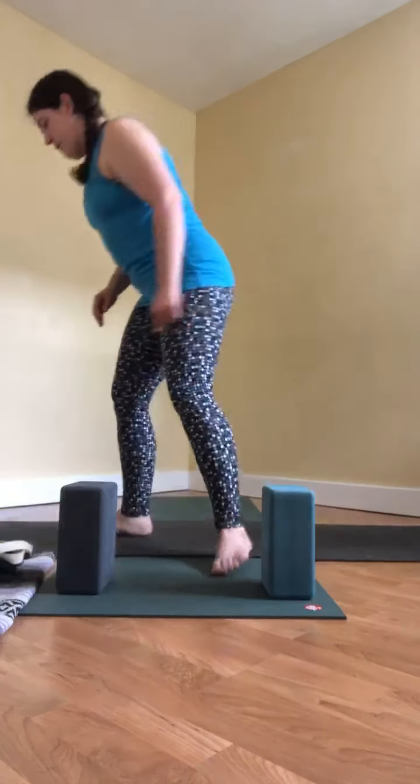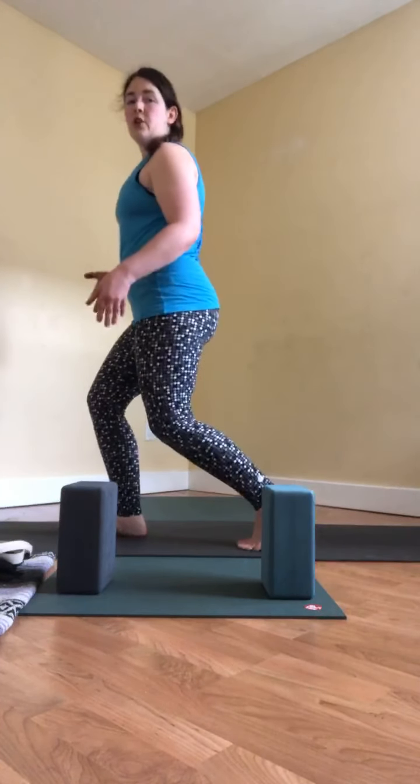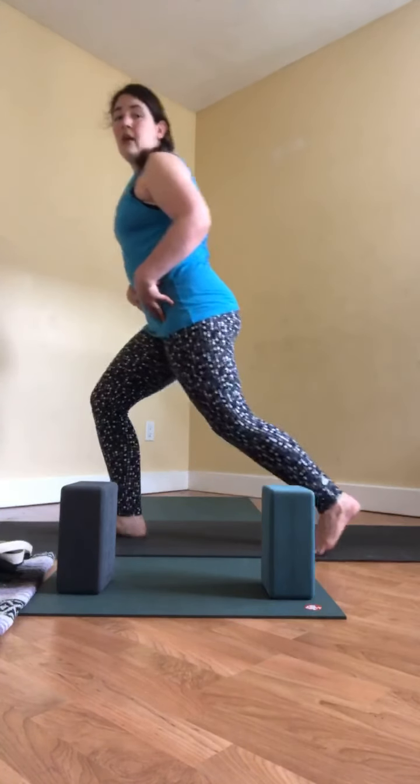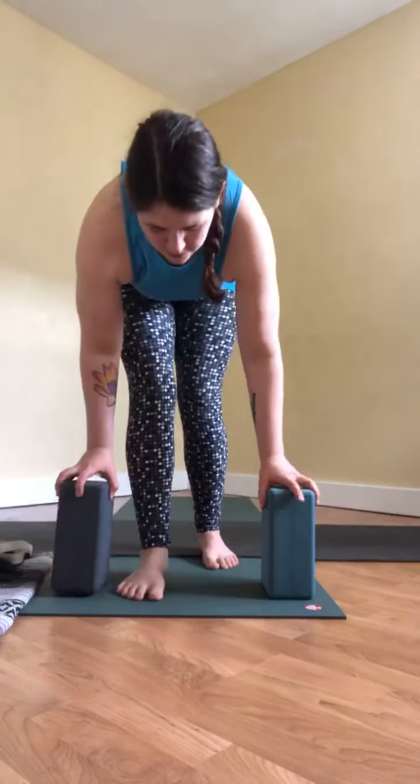10 more breaths. And remember, if you're doing the standing version, the closer your feet are to one another, the easier it'll be on the hips and the back and the balance. The farther back you take your standing feet, the harder it's going to be. And you can always have your hands against the wall, your hands on your thigh, your hips. All of these are good ways to work it.